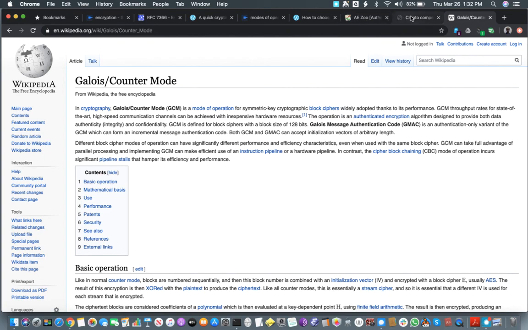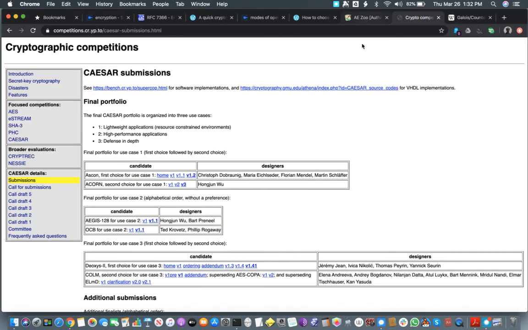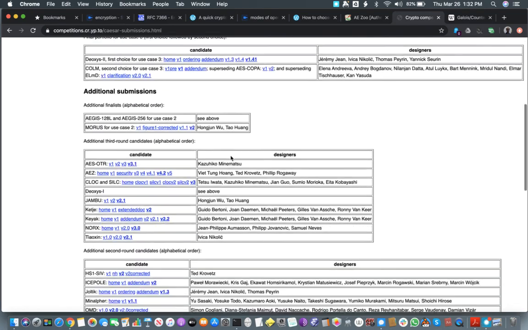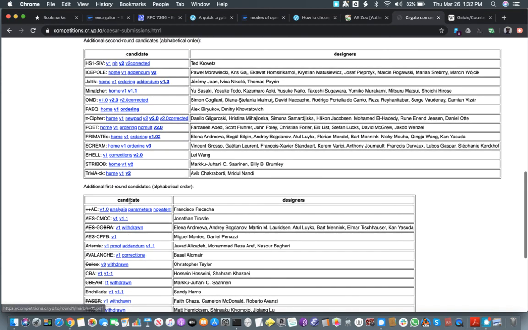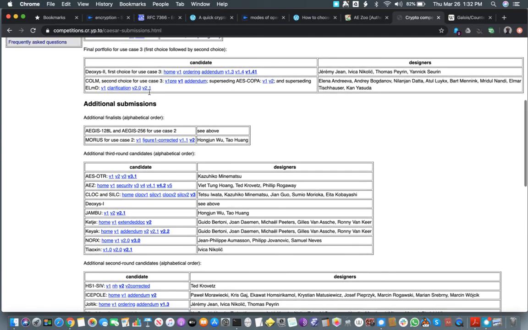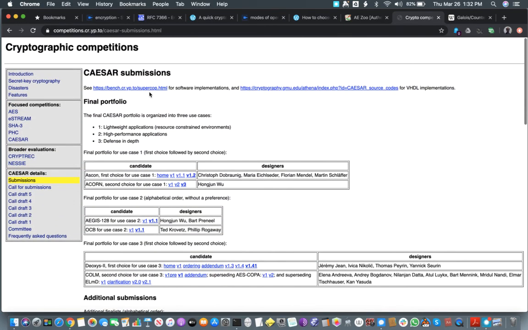I mentioned the CAESAR competition. This was a competition that was run to try to get new authenticated encryption schemes. And there's a web page about it. You can look at all the different submissions that were made. As usual, they whittle them down. Every time the competition goes through a new step, some are thrown out and a few remain. And it goes on. Finally, it has concluded quite recently, and they announce winners. They actually had different categories and a bunch of different winners in each.